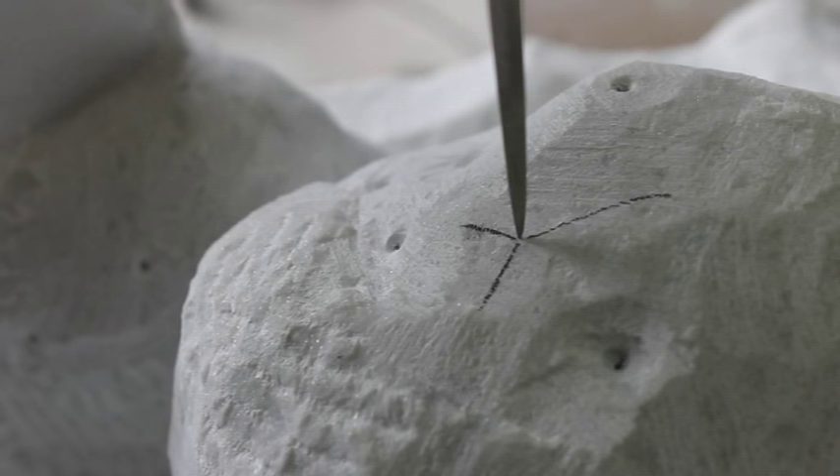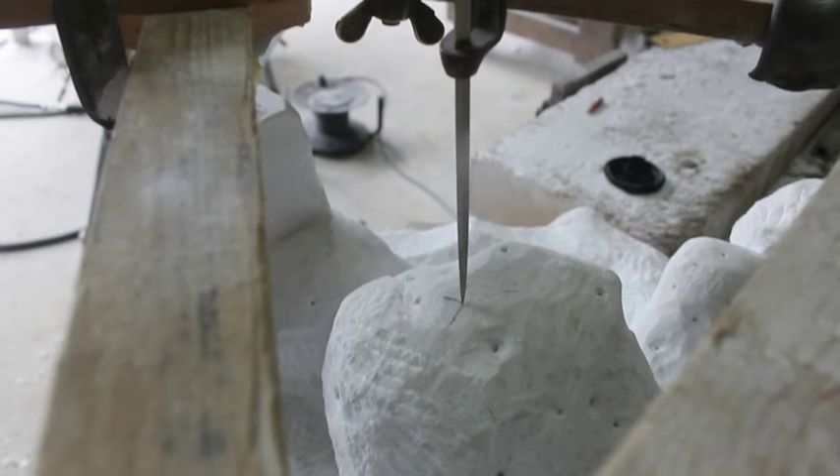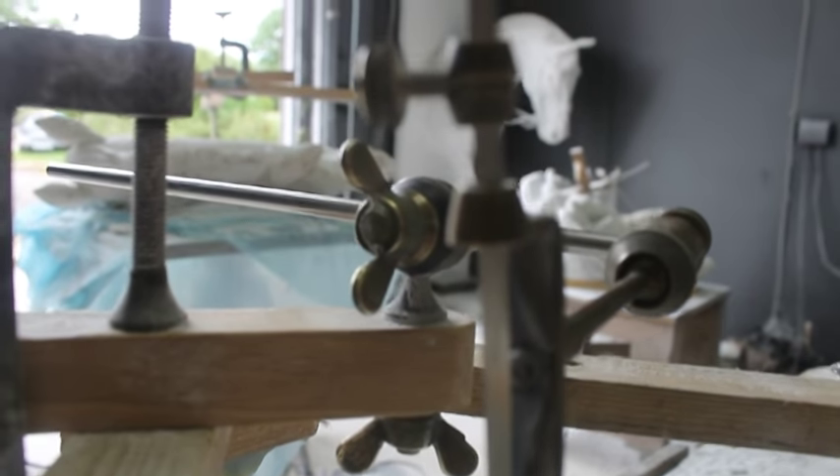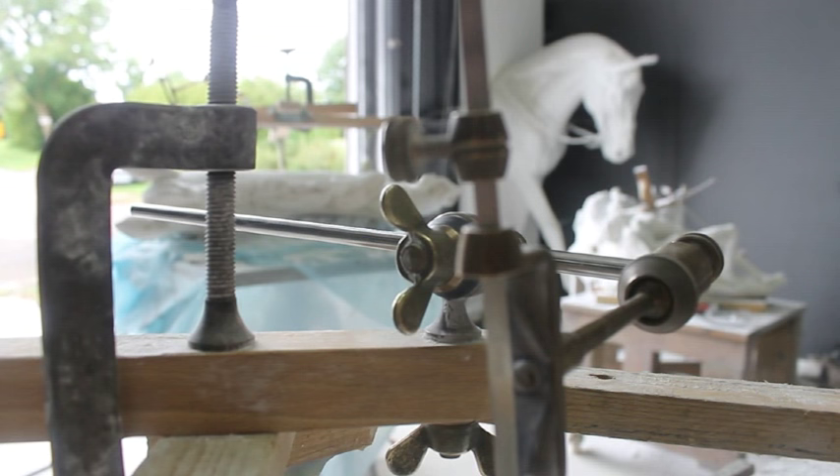If you were just to make a dot where the needle touches, as soon as you start chiseling away, obviously you're chiseling away at that spot, and your dot disappears. So what I do is draw three lines that come out, and I carve the little bit in the center of those three lines, but some of the lines will remain to give me a guideline as to the general direction I should be carving. That shows me where to carve. As for how deep to go: when I located that point off the surface of the plaster cast, I locked the stop on the shaft of the needle down into position flush with the sidearm. Now on the marble, the stop is about an inch away from the sidearm — so the distance between the stop and the sidearm is a visual guide as to exactly how deep I need to carve.